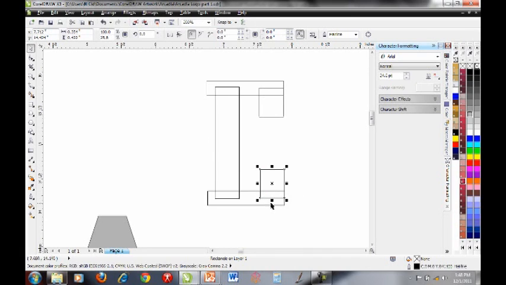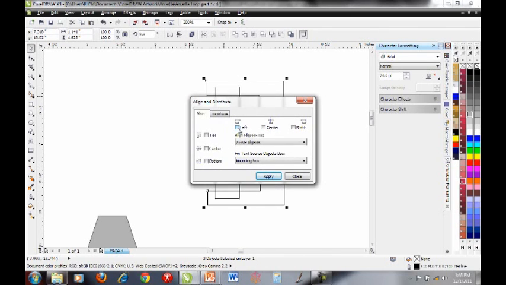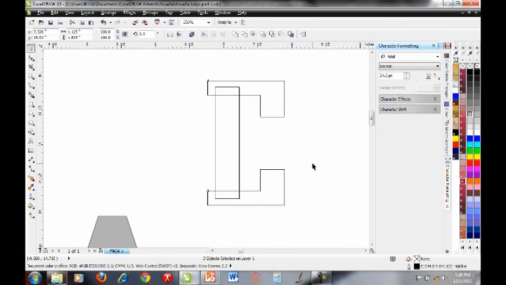The reason why I did that is now by duplicating this shape and moving it down here and snapping it to the same point, I've essentially created a mirror image. And you can weld those together. I want to make sure these are aligned properly, so I'll align them to the left. Here again, I've got my snap on. I'm going to click here and snap it to the edge of this line here so that I can get that exact same width.